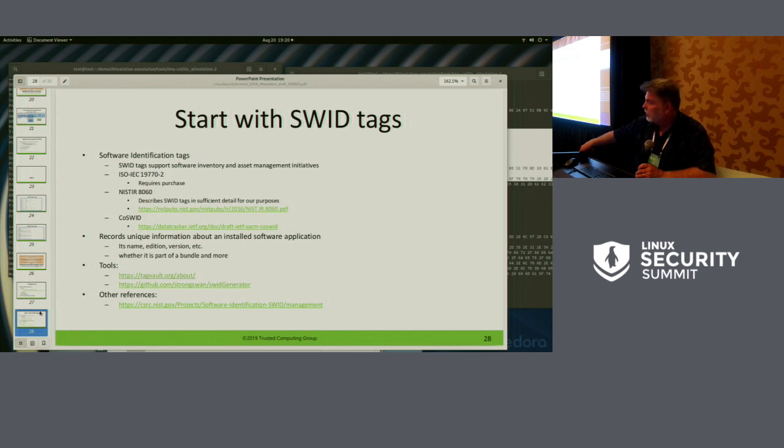But thanks to a colleague of mine working in TCG, Hank, they are actually working on CoSWID, which is a concise binary format instead of XML format. So there's a link to it there. I just saw some recent news on it this morning. I think it's been promoted as a draft or something like that. So it's moving right along. So you're going to be able to represent this information, provided we continue with the SWID tag, which all indications are that we are going to.